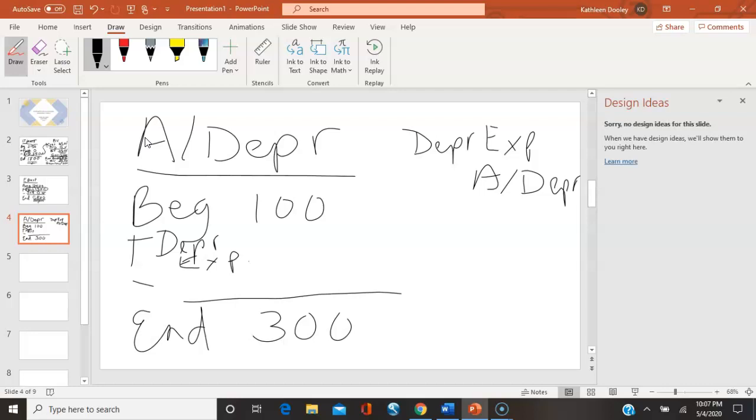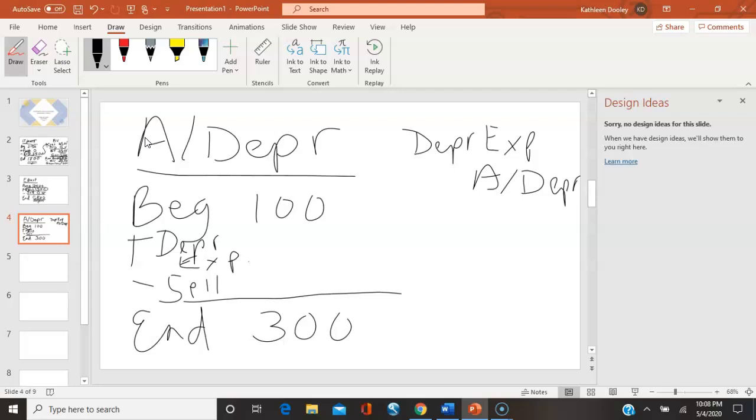Okay, I know this is not the easiest thing to see, it's kind of hard to write on these slides, but that says depreciation expense. That makes it go up. What would make accumulated depreciation go down? Well, if I sold a piece of equipment that had accumulated depreciation attached to it, when I sell that equipment, I also have to take that accumulated depreciation back out of the books that went with that piece of equipment that I sold. So when I sell equipment, I'm going to decrease my accumulated depreciation.